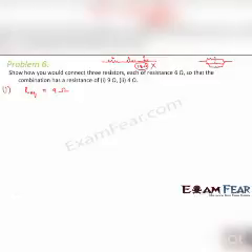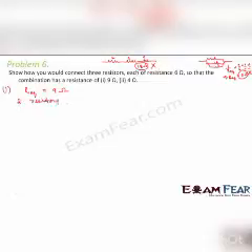Now if you connect them in parallel, what will you get? We will get 1 by R equivalent is equal to 1 by 6 plus 1 by 6 plus 1 by 6. So this will give R equivalent as 2 ohms. So again, that is not our requirement. We want 9 ohms. So there is one possibility that we can put 2 resistors in series and then put their combination in parallel with the third resistor. There is another possibility that we take 2 resistors in parallel and then take that combination in series with the third resistor. So in this case, let us try the first one.